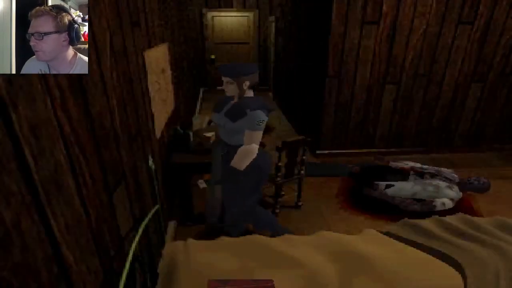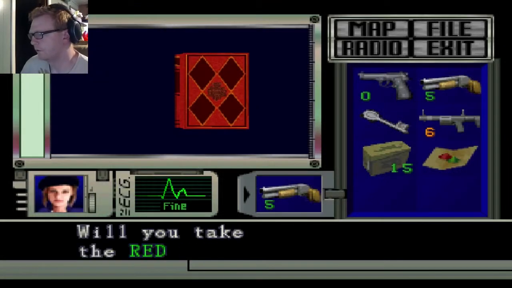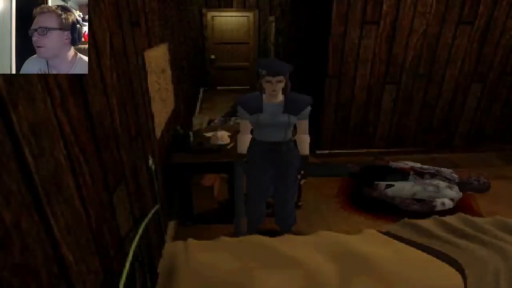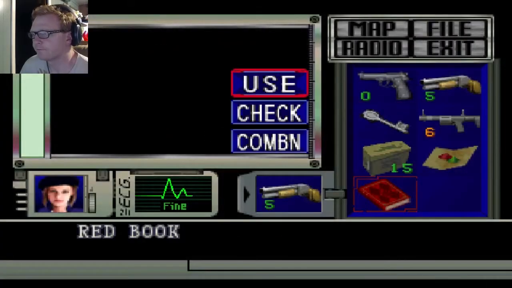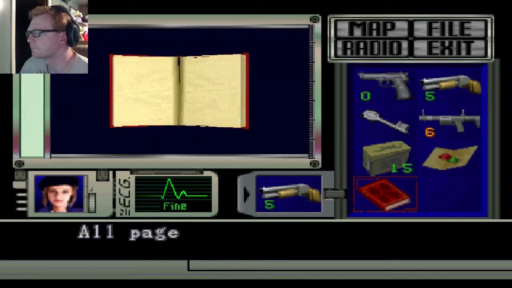Nothing unusual. Oh, hey, wait, there's a book on the bed. What is this book? Ooh, hey, it's a diamond book. You're right. It is a diamond book. Let's look at it. It has diamonds on it. All the pages are blank. What is it for?